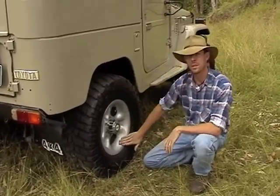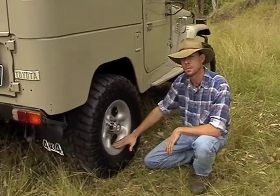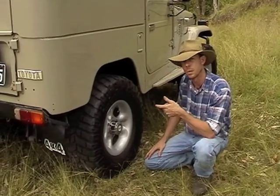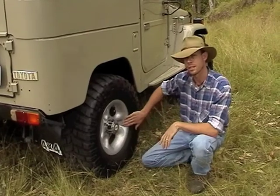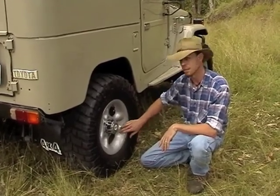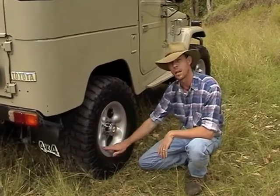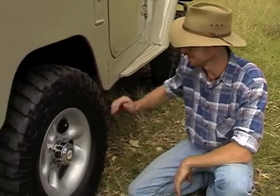These rims, they're a 16-inch rim. They are alloy, and a lot of hardcore four-wheel drivers wouldn't touch alloy. I've got a set of steel rims as well, which I can put on this. But these alloys are a very tough alloy rim. They're very structurally sound. They've got a lot of bite here, the way they've been manufactured. The actual centre of the rim is attached by quite a big pad here of alloy. So they are a very tough alloy rim. So these rims are going to hold up to whatever I throw at the old girl.